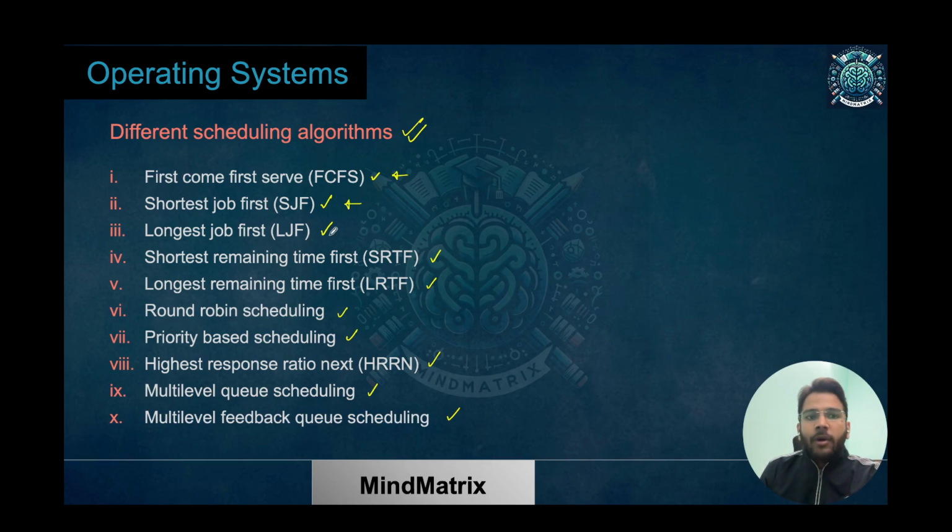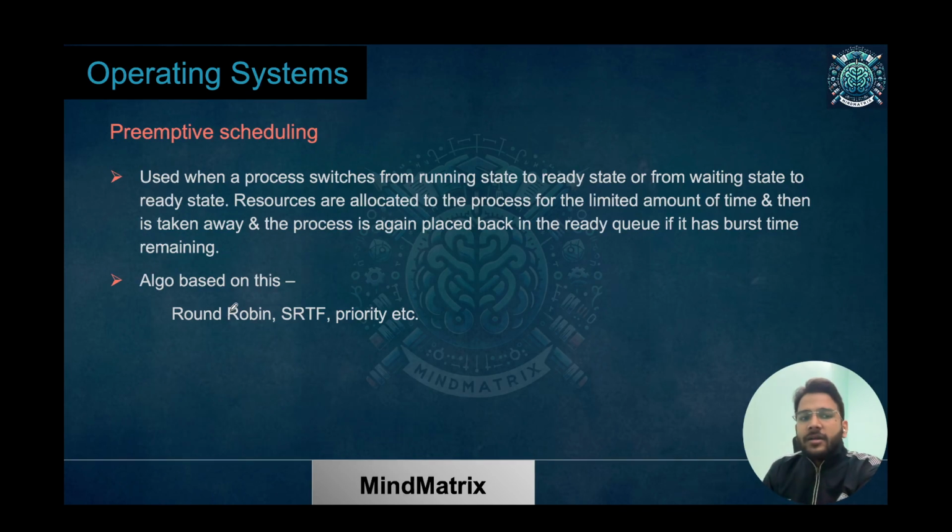I will be talking about shortest job first, and I will be talking about SRTF, that is shortest remaining time first. So for these three algorithms I will be discussing in this video, and other algorithms I will be discussing in the later videos. Okay, so let's understand what is preemptive scheduling and what is non-preemptive scheduling.